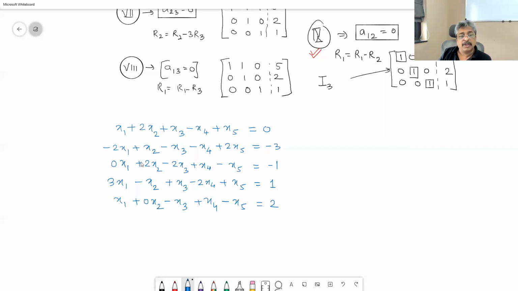First column 0, then second column 0, then third column 0, fourth column 0. I mean below the pivot you should go one by one, not simultaneously. And you can use 3 transformations: one, flipping of rows; second, multiplying a row by a non-zero constant; and third, adding to another row a multiple of a row by a non-zero constant. Okay, these are the 3 operations you can do. Get me the solution set of this.